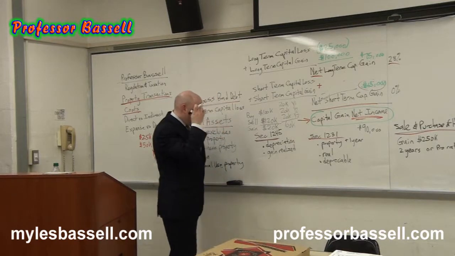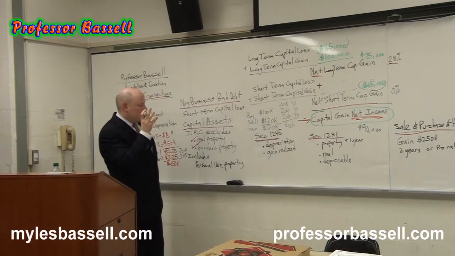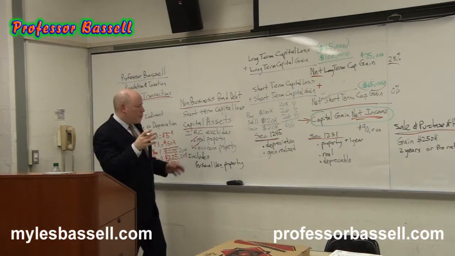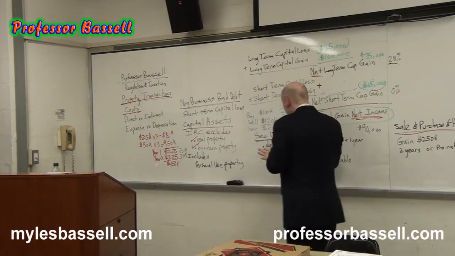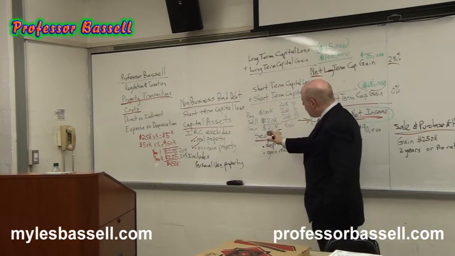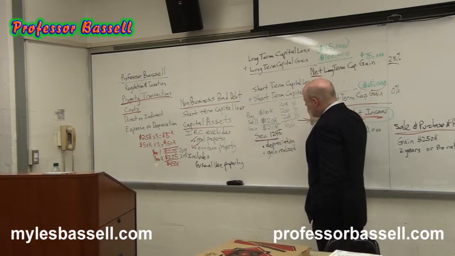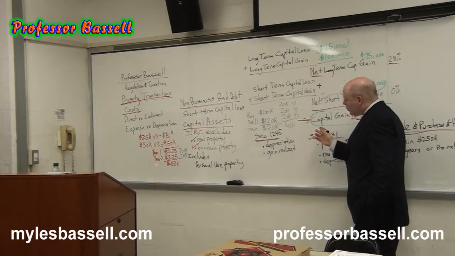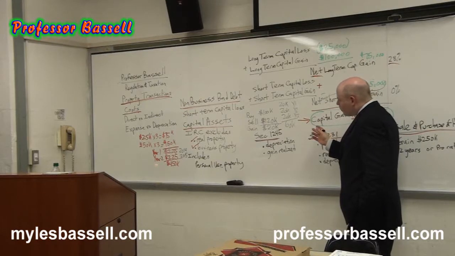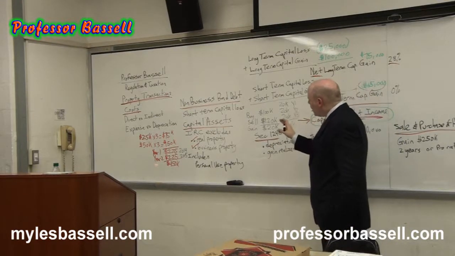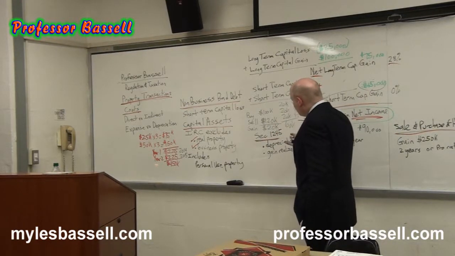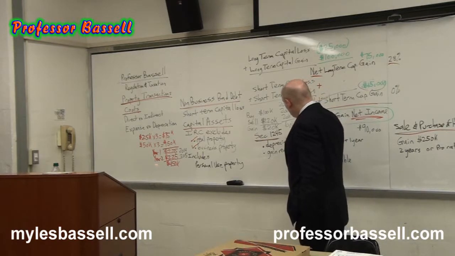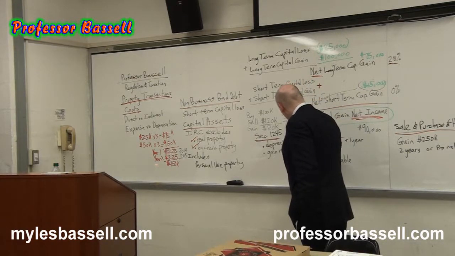So, which portion is the long-term capital gain? What are we going to say is our long-term capital gain? Is it 20,000 or 60,000? Section 1245 says that this type of depreciable property, we would take the lesser of the two, the lesser of the depreciation. So the depreciation is 60,000.